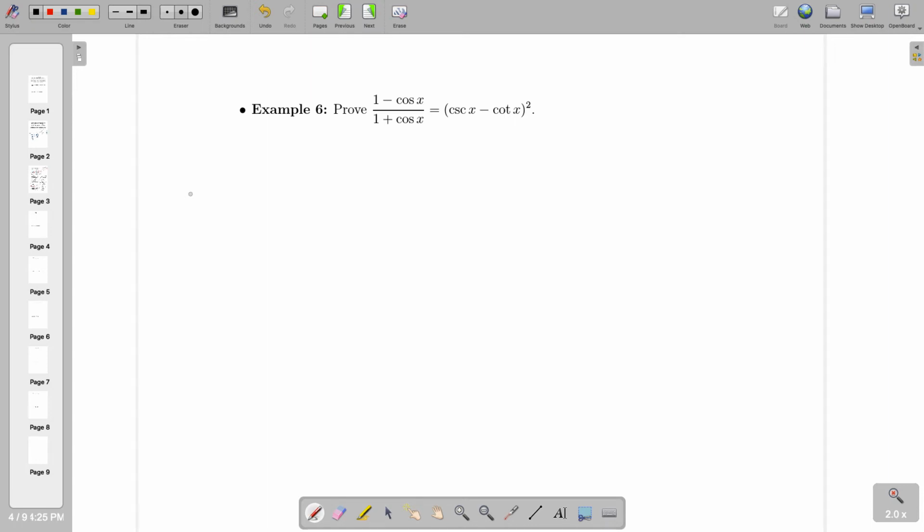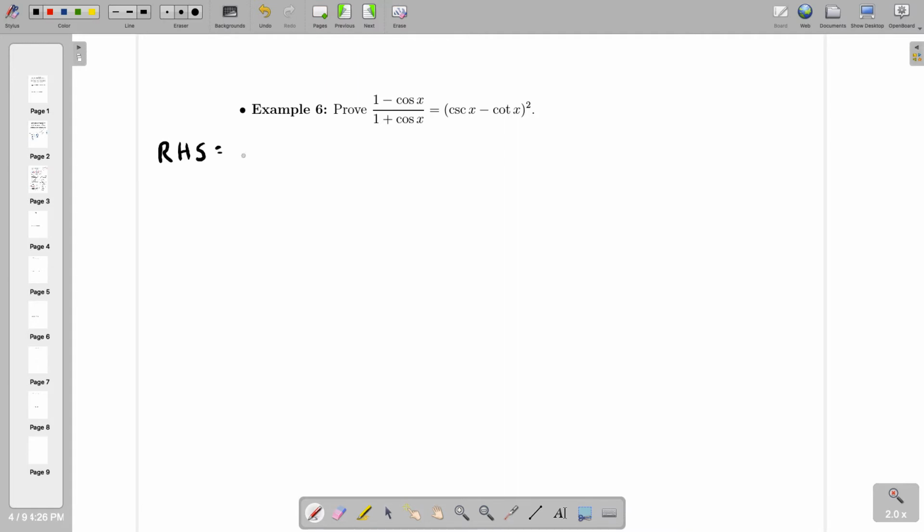Now in example 6, what we have is a situation where when we look at the left side, it definitely has more terms involved. But the right side also is being squared, which we know will produce more terms, and also it's got cosecants and cotangents, which I kind of regard as more complicated than just sines and cosines. So what I think I'm going to do is go ahead and start with our right-hand side.